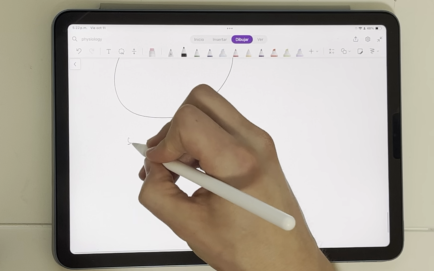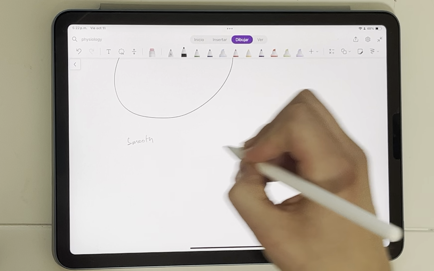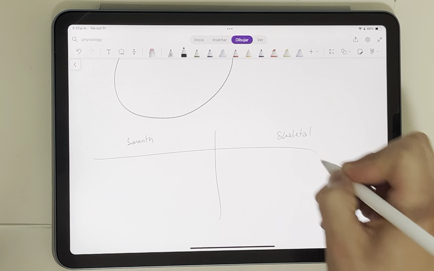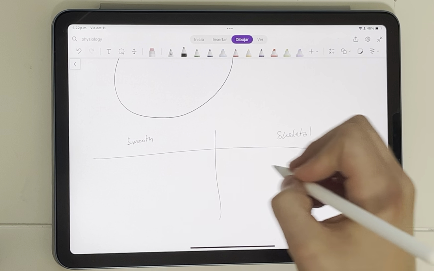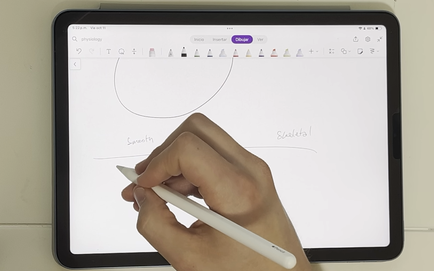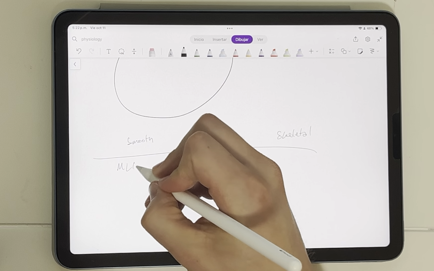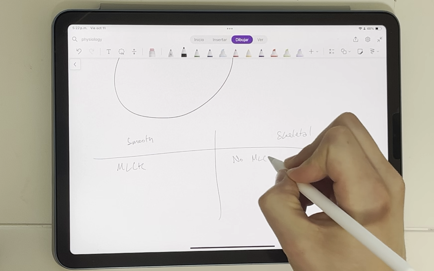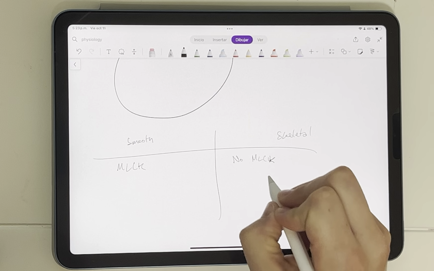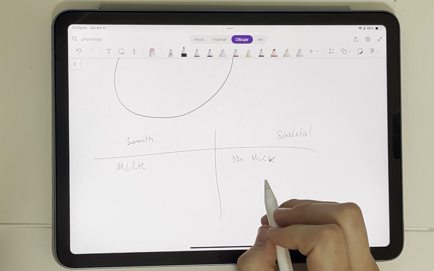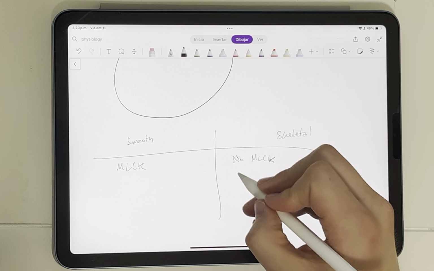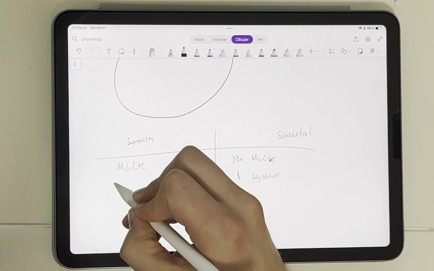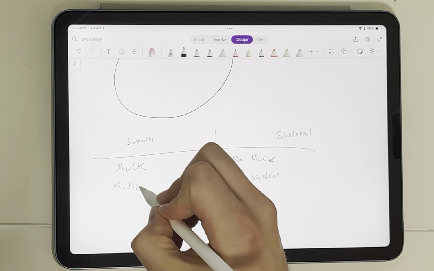but smooth muscle and skeletal muscle are very different. So here's some of our differences, right? This has MLCK in its process. This does not. No MLCK. There's actually MLCK in the cell, but that's not important. The skeletal muscle only has the one system of contraction. This has multiple systems of contraction.